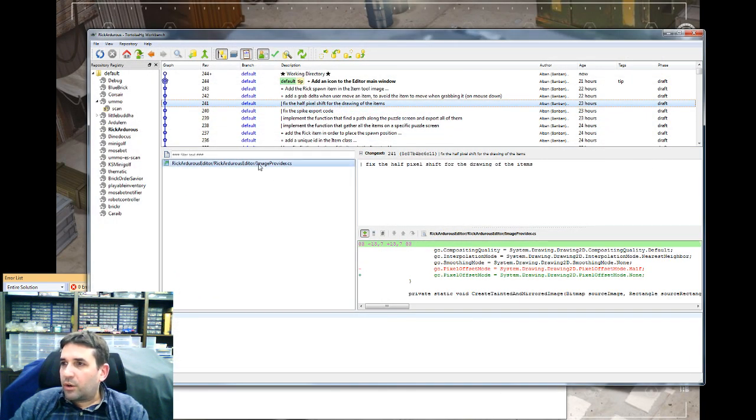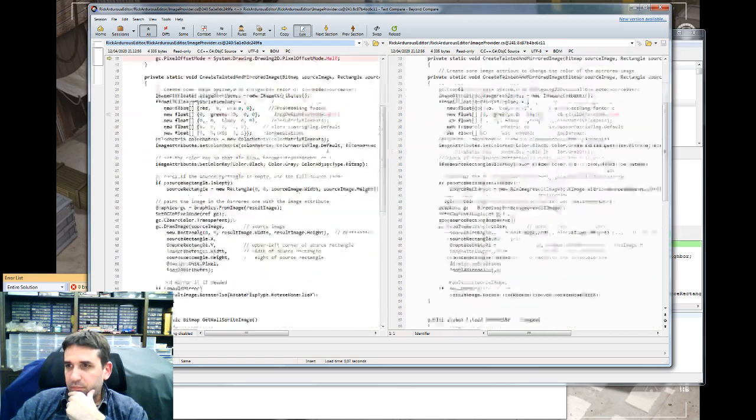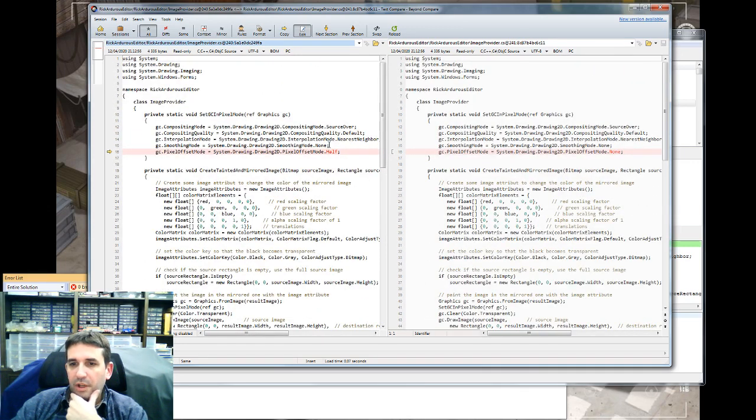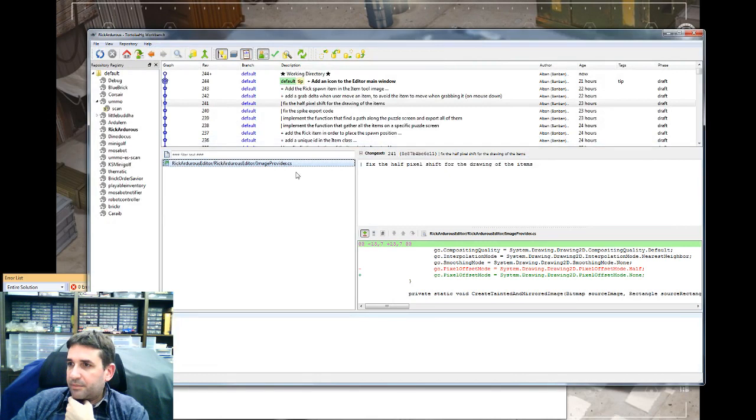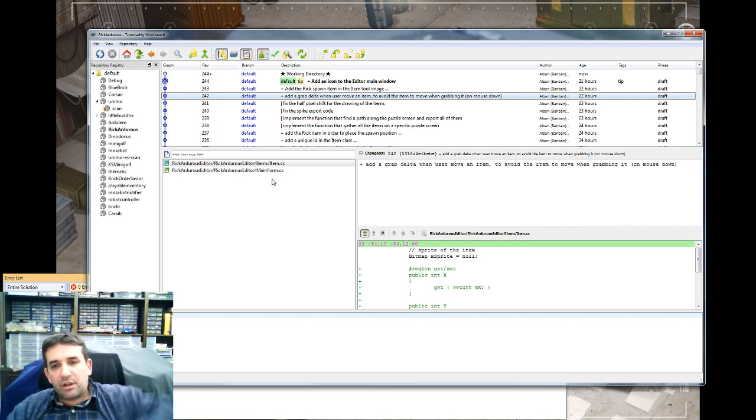Then we also had a problem where the items were shifted by half a pixel compared to the level, so I just changed the pixel offset mode for the item sprite.